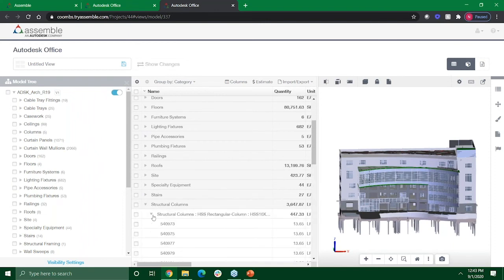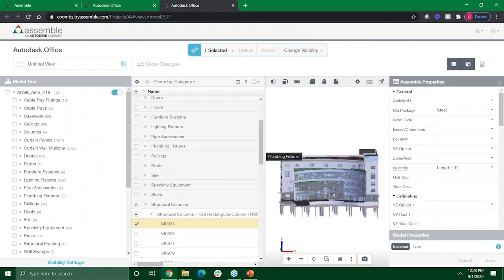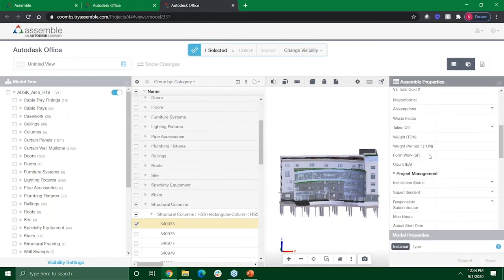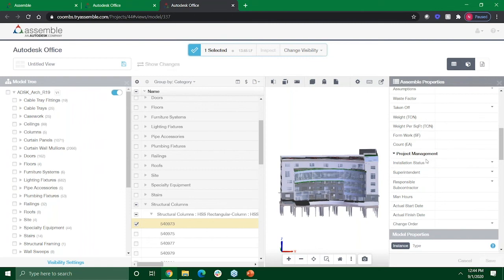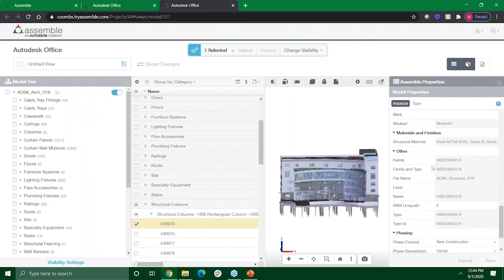Trying to understand and decompose what is in your Revit model is really a challenging process. And out of the box, these categories, families, and types are not really connected or not really associated at all with the parameters I need as an estimator to really take off my quantities.